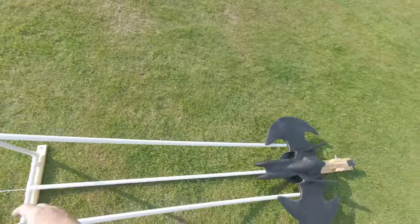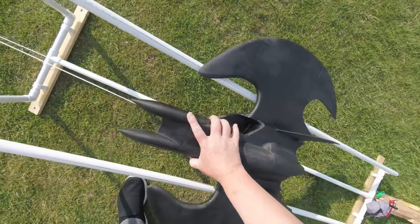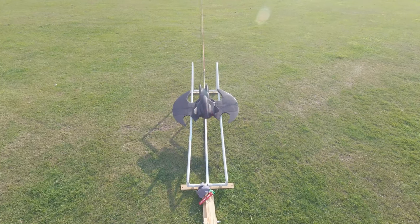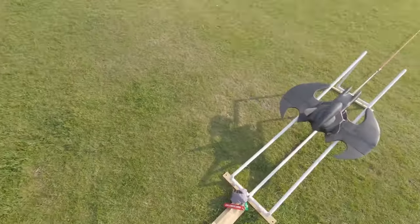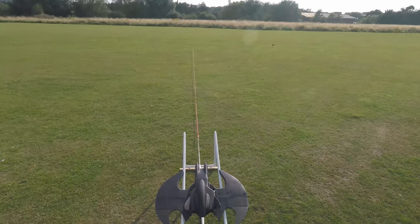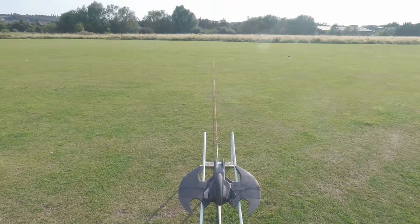So let's see what happens. What's the worst that could happen? It crashes again. So I guess, right, so no angle mode, up, down, right, left. Oh God, I hope this works, because I really want to see a bat jet fly. Take off the safety. Everything's recording, hopefully. Right, I shall start with a little bit of thrust, kick it off, and we'll see where we go.